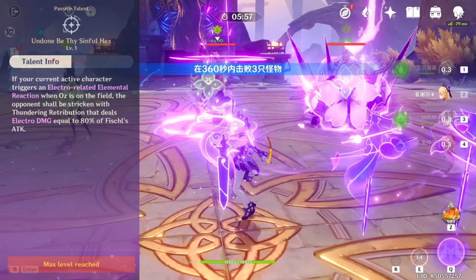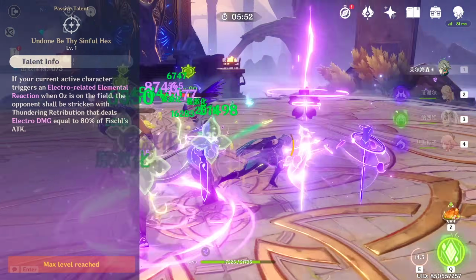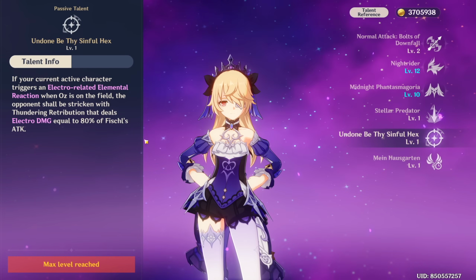This A4 can be proc'd every half a second at the quickest, so it actually still adds up to a ton of damage. Depending on the team, this A4 may be used more or less, but because Fischl is used in so many reaction-based comps, you are more likely to take advantage of this A4 anyways.